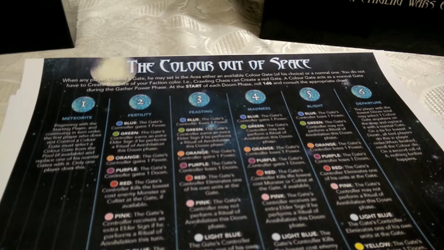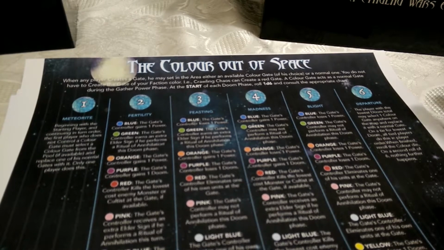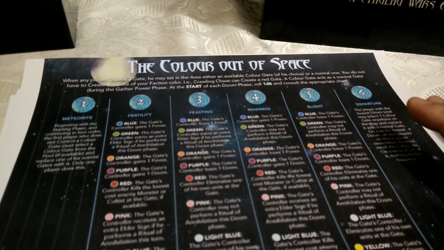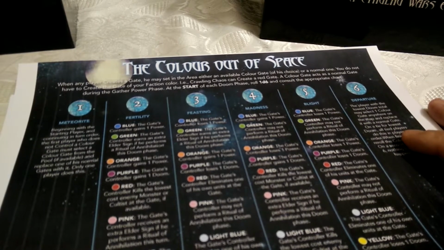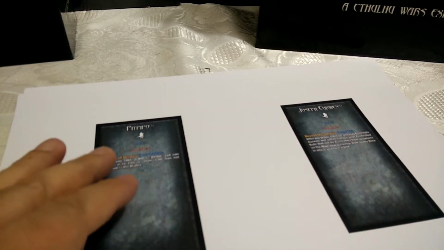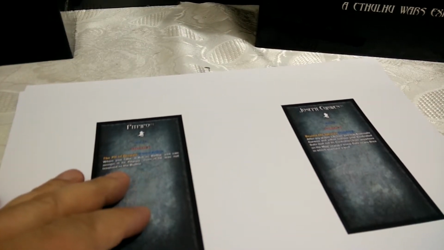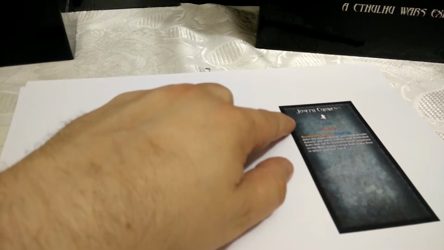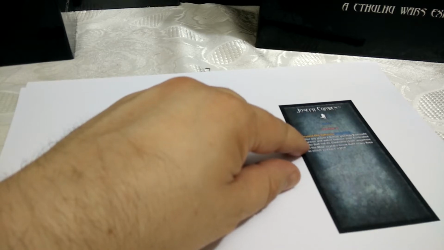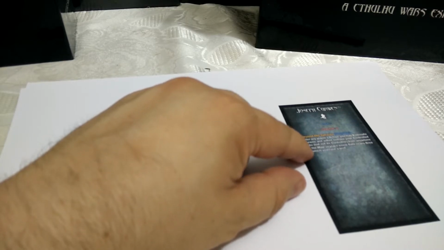There are several PDFs available online at the Peterson website. The Colours Out of Space is alternative rules for the coloured gates, so if you don't want to use them as your starting gates, you can use them as sort of random effects. Also, there are some PDFs for High Priests, so Joseph Curwen, for example, Beyond the Spheres. After any player's action, you may eliminate Curwen and either remove your controlled gate, but not its controller, from anywhere on the map, or place a new gate in any area in which you have a unit.